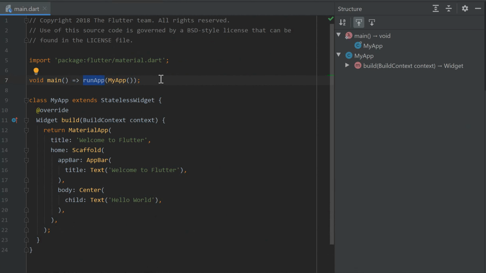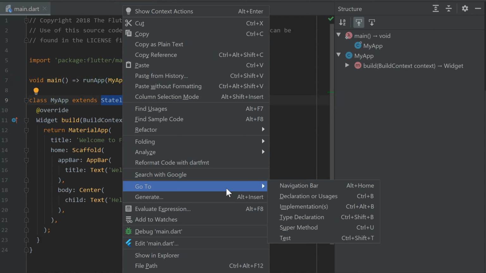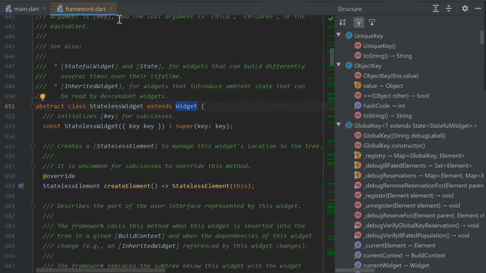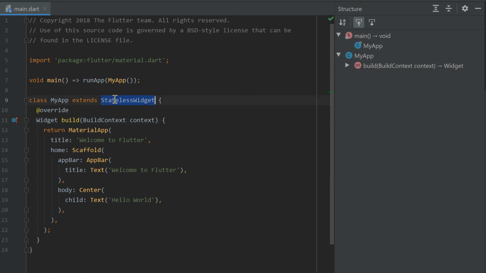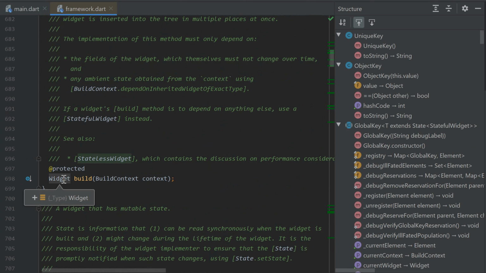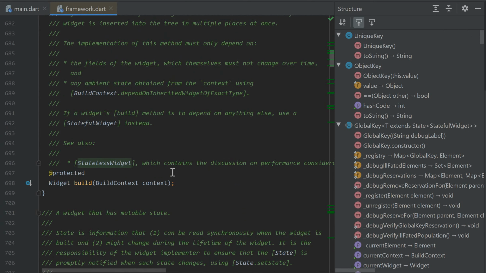So, as it happens, stateless widget itself extends a widget. And in there, we have to fill in its build function. So we've already built that. I want to look at the build function. So we scroll through here. It's protected. In other words, the only way you can access it is if you extend the class, create a subclass.